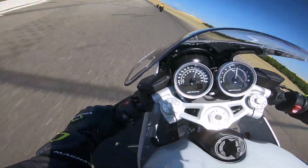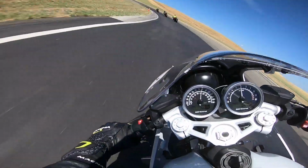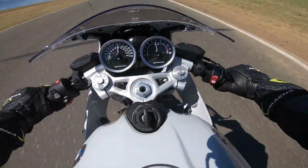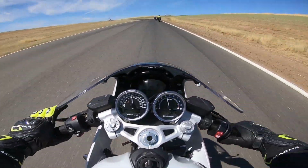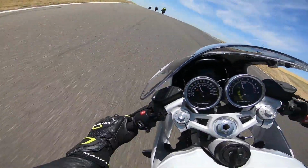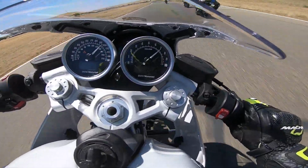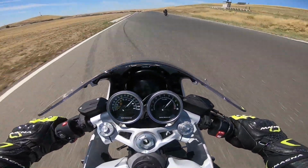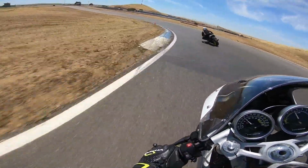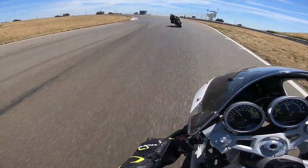Generally, we're through here at 100 plus on the BMW. Clearly 80 miles an hour is nothing, breaking records. You know, I'm digging it. Tires don't seem bad. I lowered the pressures a little bit. See if I can get through two of these guys. I can squeeze through him on the next straight.